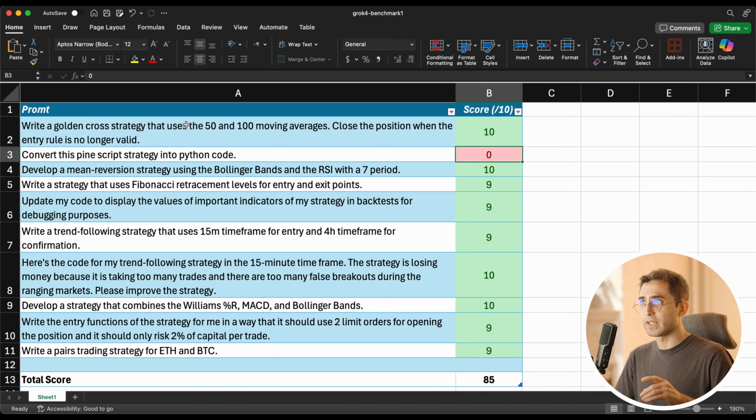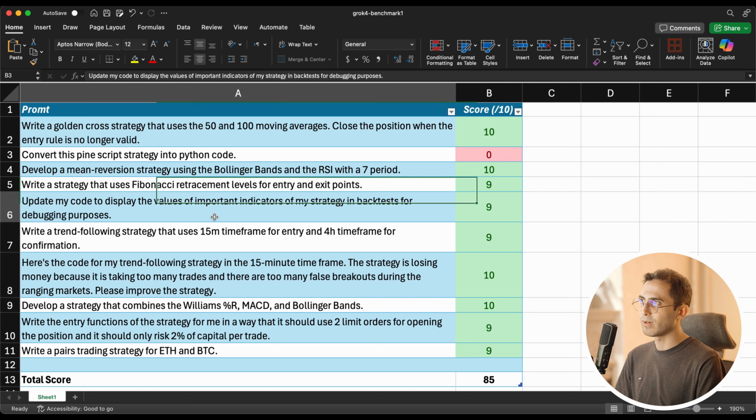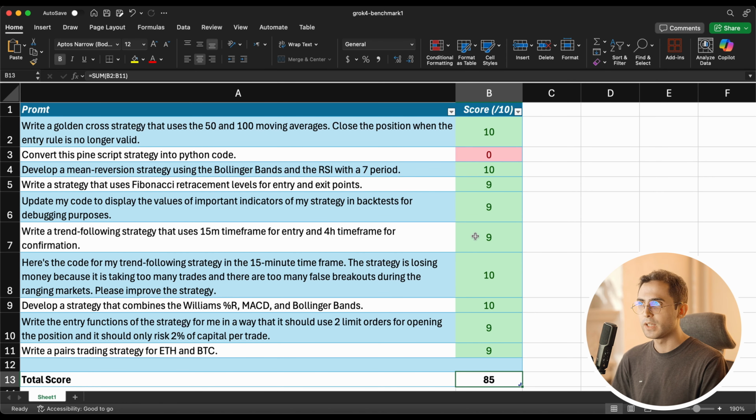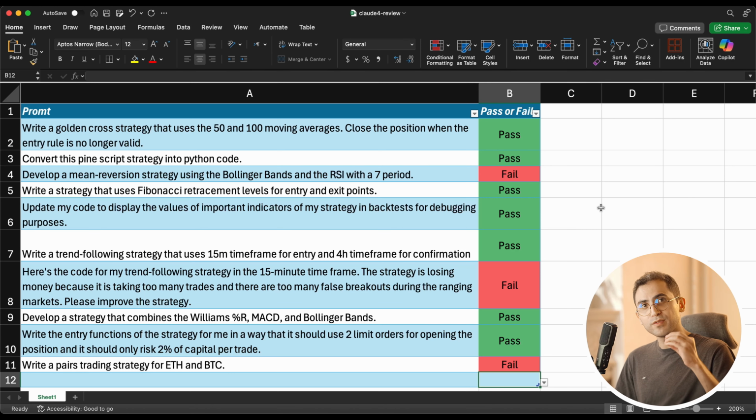And guys, to give you a comparison, the Grok 4 model, when I ran the same test, it scored 85. Now, the second question wasn't running, so even if we gave it a perfect 10 here, still the ending result would have been 95. And the Claude 4 Sonnet, which to this day was my go-to coding model, wasn't able to answer all the questions. Now, back then, we weren't using a number-based system, but still 3 of the questions were failed. So again, the GPT-5 mini model, according to my tests, is beating not only Grok 4, a big model, but also Claude 4 Sonnet. This is crazy because GPT-5 mini is extremely cheap.